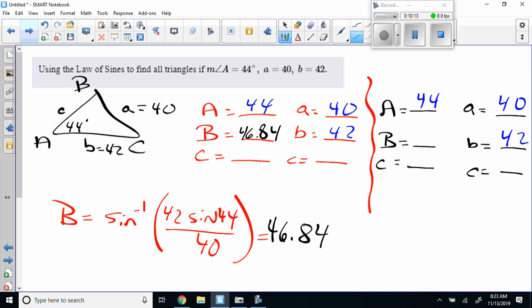You don't do any more calculations until you do this. Stop, drop, look at this. This is it. This is critical point, right here. I got an angle. So, either I have one, or I have what? Two triangles. You ready? Watch this. I got 46.84. That is an acute angle. So, I've got to find a supplement. So, if I go right here, 180 minus 46.84. Tell me what I get. 133.16. Okay?